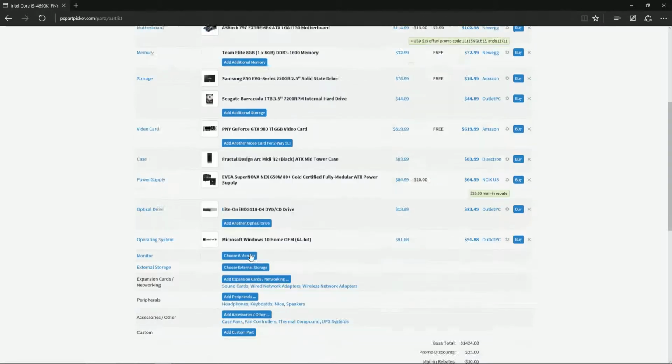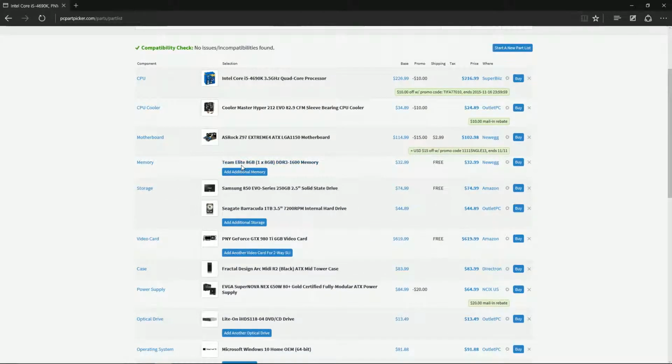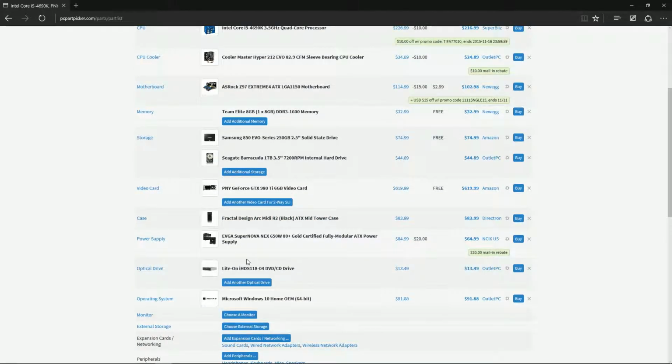But I mean, most of the parts on this thing are really good. For some of the stuff I probably wouldn't even change. For example, the 250 Evo. That is definitely one of the best that I've seen for SSDs. As well as probably the Barracuda. I would probably go with the Western Digital just because I wouldn't say it's better, but it's just better for me. And perhaps if I wanted to go with a custom GTX 980 Ti, I could. And so you get the point.